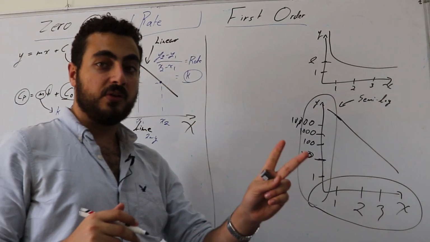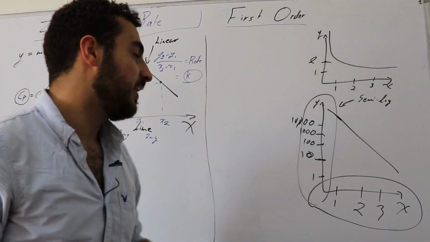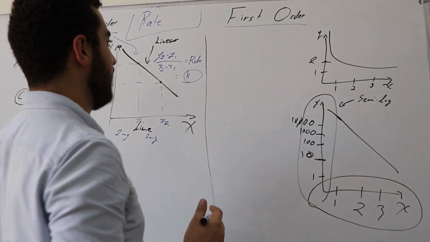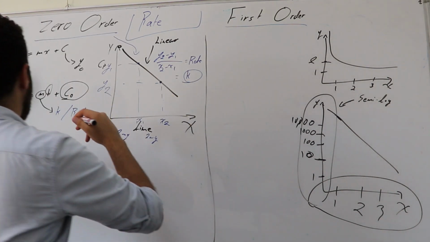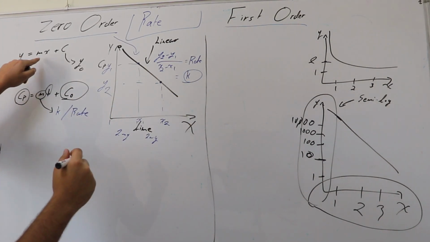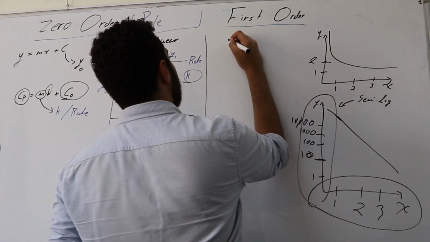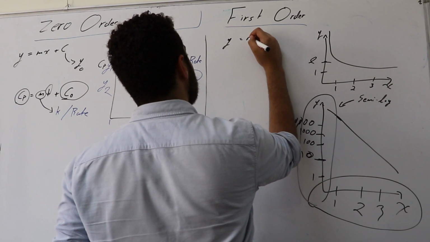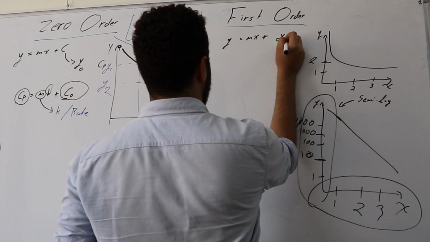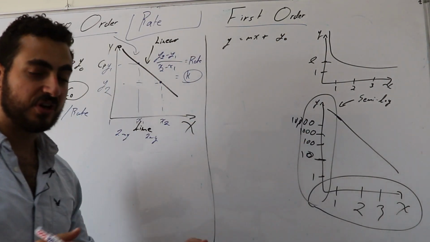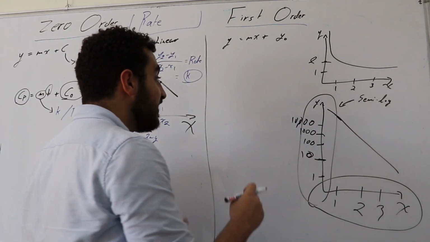So there are two ways you could describe this equation. There is the easy way and there's the less easy way. So let's start with the much easier way. And this is the only one I'm going to cover, by the way. So you have here y is equal to the slope multiplied by the x-axis plus a constant. And this is also y equal to the slope multiplied by the x-axis plus the initial point on the y-axis, or the initial plasma concentration in this course. But keep in mind that this is not a normal scale. This is a different scale.